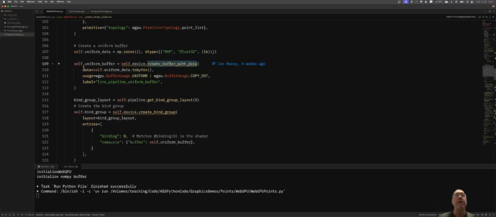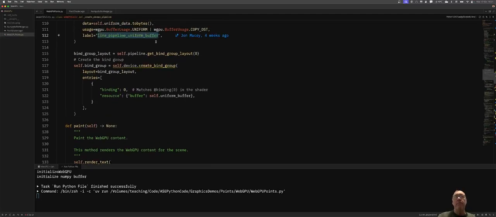In this case, I'm calling 2 bytes on uniform data to convert it into raw bytes. The buffer usage in this case is uniform, and this is going to be copied to destination. And the other thing is, you'll notice now that we've got these labels. At every stage of the pipeline, we can begin to add labels into our code. This is really useful when things go wrong because we can name things, and these will generally get printed out in debug information when it all goes wrong. And it will go wrong because this is quite a complex API.